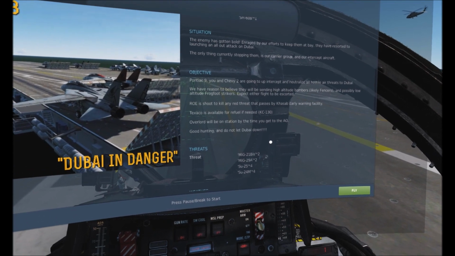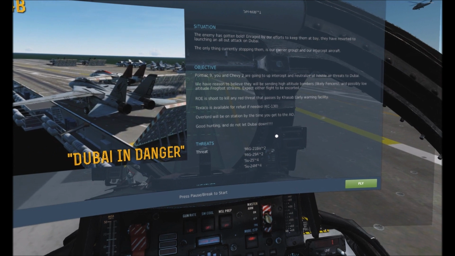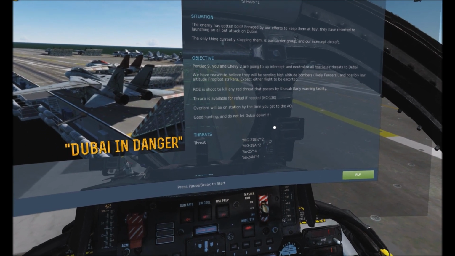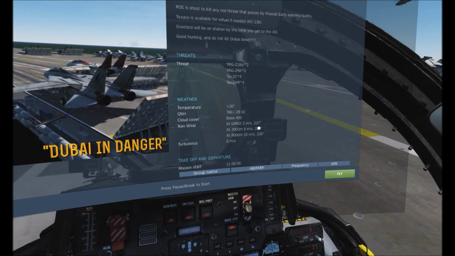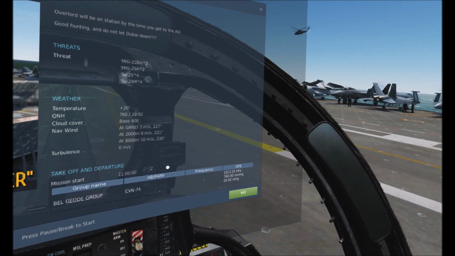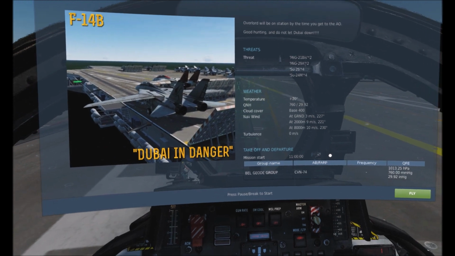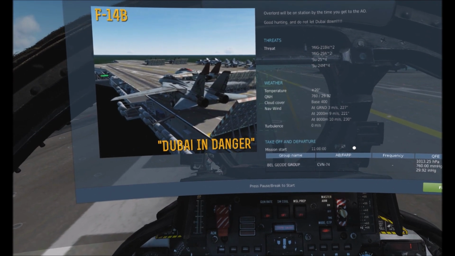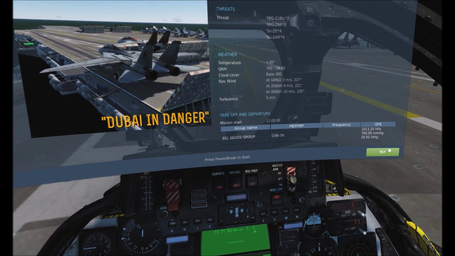Texaco is available for refuel if needed. That's our good buddy Hater Tanker. Overlord will be on station by the time you get to the AO. Good hunting, and do not let Dubai down. Okay, so the stakes are high. If we do not stop these bombers, they will drop bombs all over Dubai. We don't want that. Alright, so now that we know what we're going to do, let's go ahead and hop into the Tom Kitty and we'll get this party started.